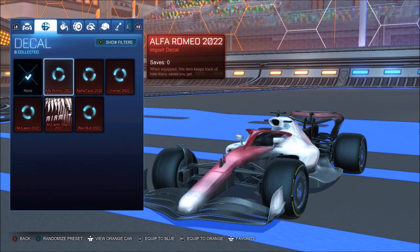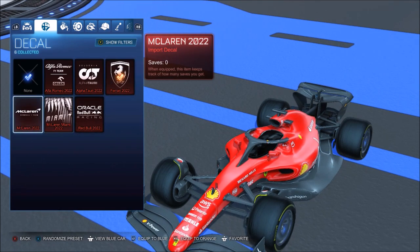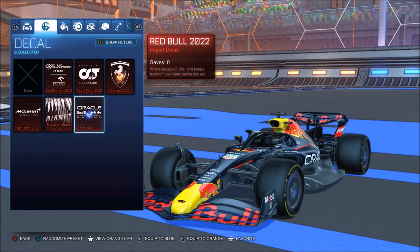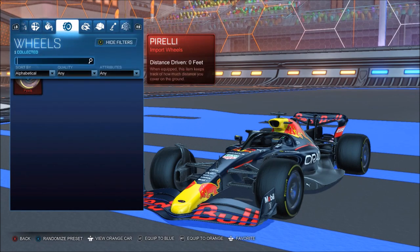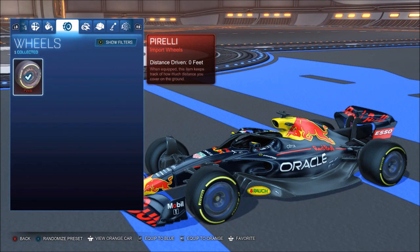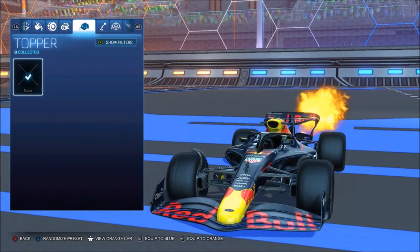So go to the decals quickly. Alfa Romeo looking clean. We'll slap Ferrari on one side, then go Red Bull for the other. Red Bull's nice. Like I said, you can't change any of the paint colors. Wheels, you're going to be stuck with them as well, but they look clean. Obviously it fits the whole theme of F1. You can use any boost — I'm rocking Alfa Boost right there.